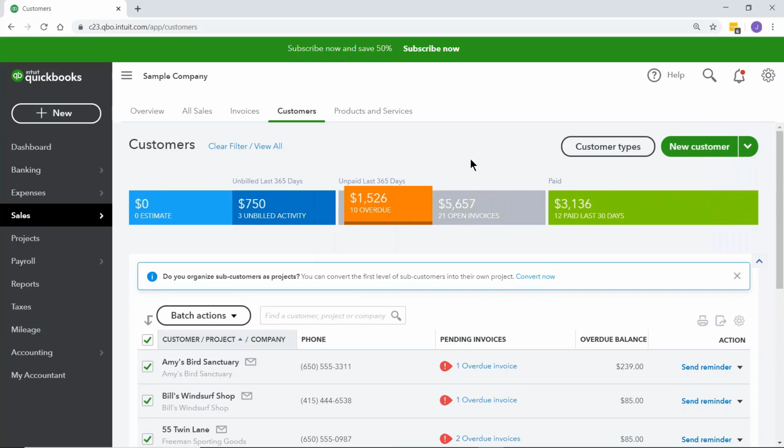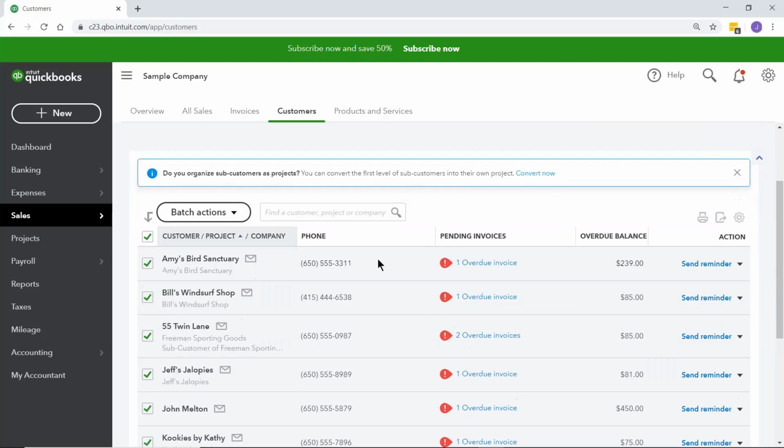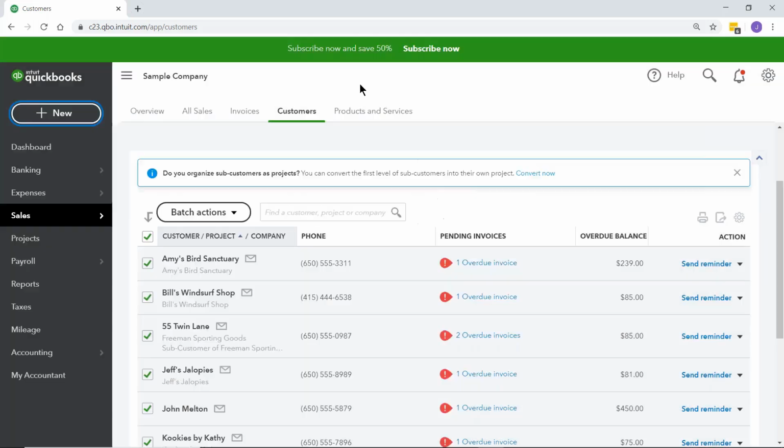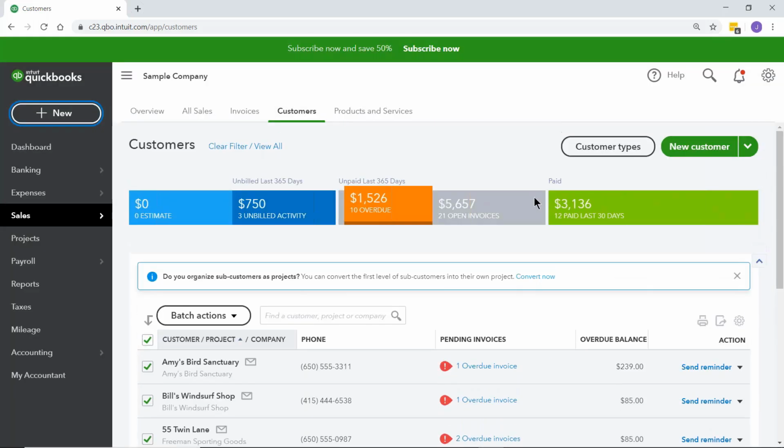The first is that QBO can automatically assess late fees for overdue customers. So all these 10 overdue customers right in here, maybe we've got a company policy where they get charged 5% of their open balance. If I'm going to do that manually, I got to go over here to new, I got to click invoice, and I got to fill those out one by one. It's a huge hassle. It takes a lot of time to do it. So that's why we have a feature that automatically does it for you.